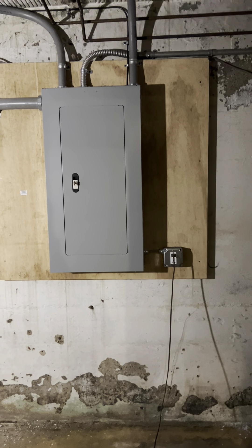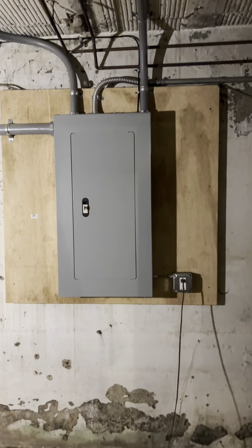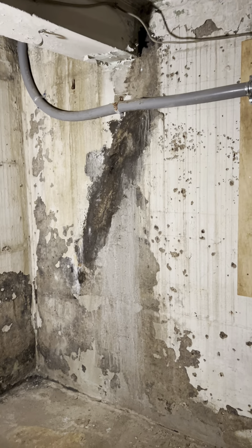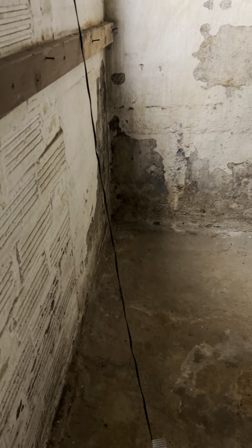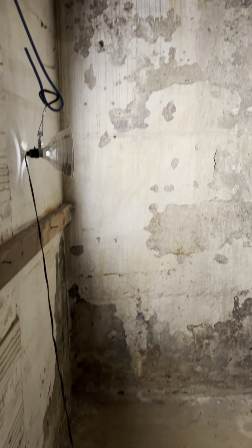We're down in the basement and we're back for the yearly update for the repair with the hydraulic cement. If you've been following along, I've been coming down here every year since I've done that just to show you how things are going. So without further ado, we're going to turn it around and I'll show you guys what it looks like. Just for orientation, you see there's the electrical panel and over there is the main repair. It is mid October 2024.